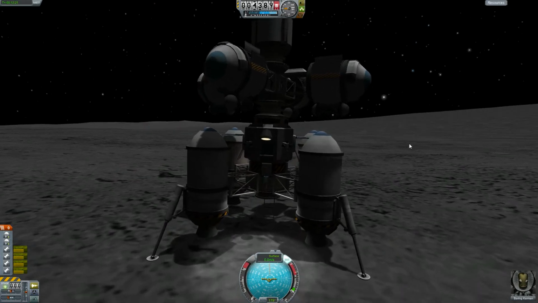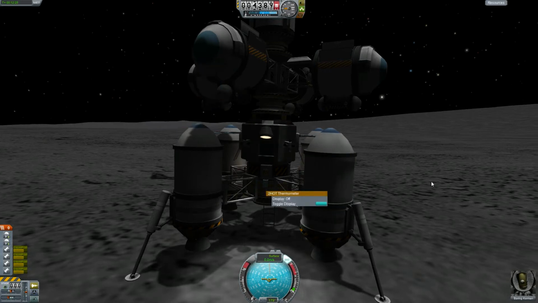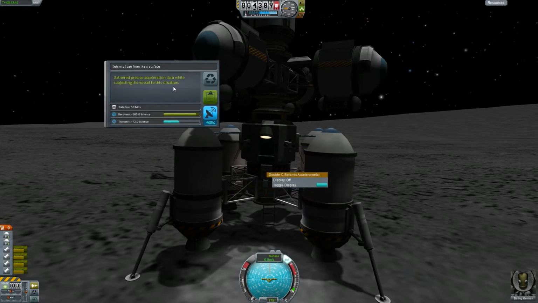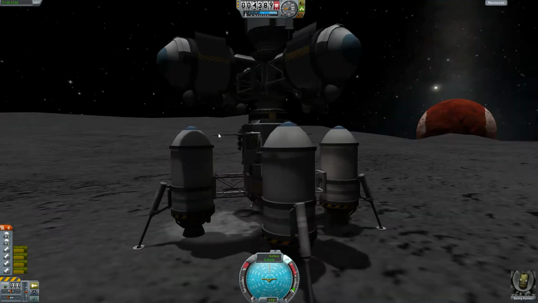Not bad, not bad. Then we can do log temperature. 64 signs. Very good. And gravity scan. You recorded accurate measurements of gravitational forces in these conditions. 160 signs. Amazing. Let's keep it. And log seismic data. Gathered precise acceleration data while subjecting the vessel to the situation. 160 signs. Amazing. Okay. So much data. So many good things. This is really great.